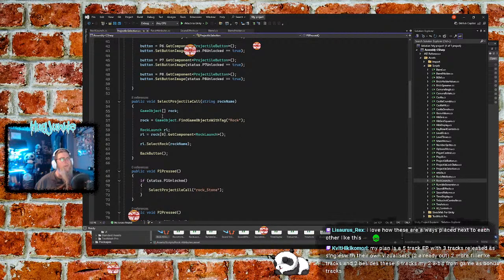So I suppose if I can get this to work, I don't need to load in the rock into the projectile selection. I just have the rock attribute there.